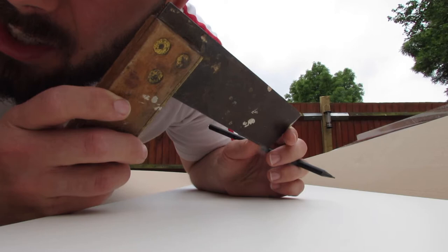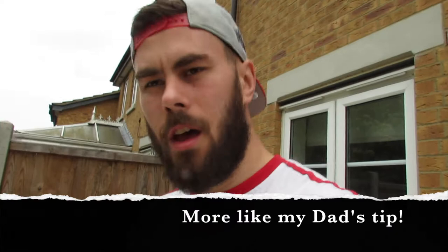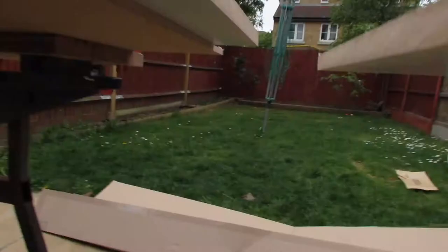Straight lines, get yourself a square. Handy. Top tip, I'm sure it's everybody else's tip, and when you're sawing, if you want to get a nice cut on both sides, so you don't want it to flake off on the underside here, whack a little bit of wood underneath it. Boom, boom. That's a free one for you guys.